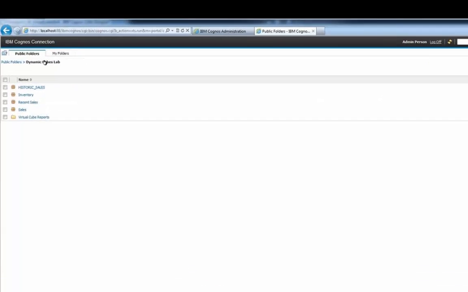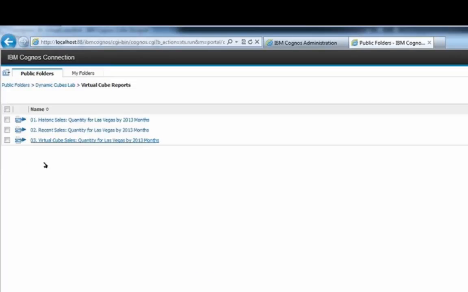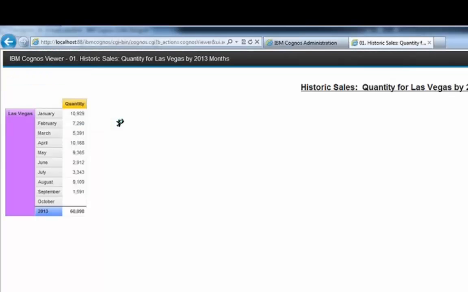Okay, I'm logged in as admin. Let's go to my virtual cube reports and run. First, we're going to run a report for quantity, Las Vegas, for the months of 2013 against only the historic sales cube. As you can see here, this is run against only the historic sales cube, and as I mentioned before, the historic sales fact table only has data for all the months of 2013 prior to October.